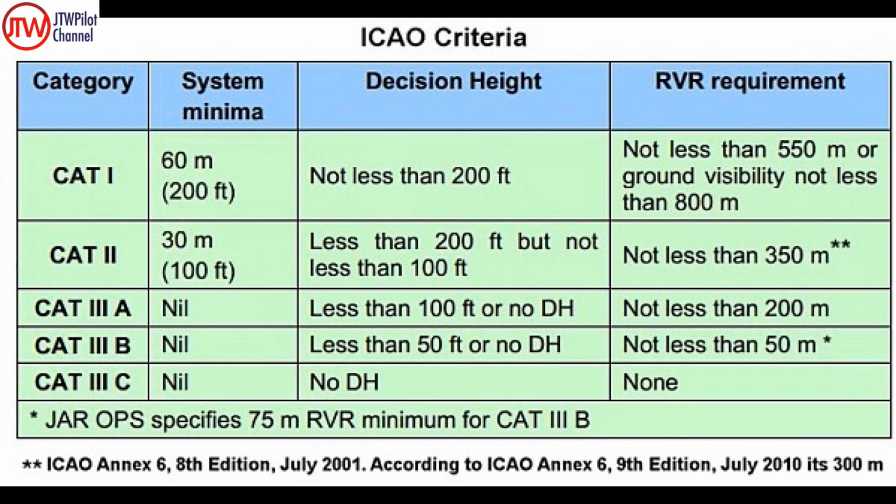I'll tell you the hardest thing about this, and I've flown these for real: once you touch down, trying to steer the taxi is certainly one of the most difficult things. I'm going to show you several sequences of airplanes actually doing these approaches in poor weather, horrible weather, fair weather, so you can see how difficult it is for the pilot to adjust. That's why it has to be an automatic landing, because the pilot cannot really see adequately enough. Then I'll come back and tell you a little bit about the indications inside the cockpit. Here we go.